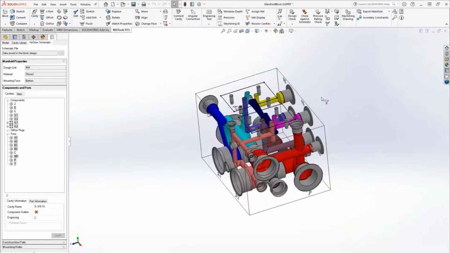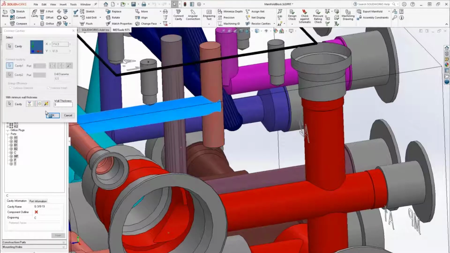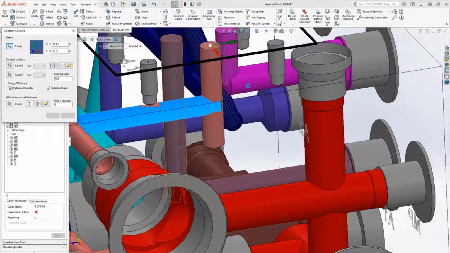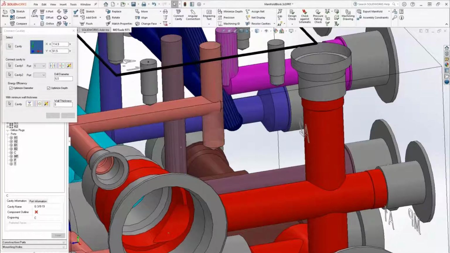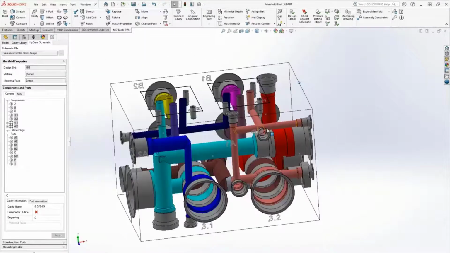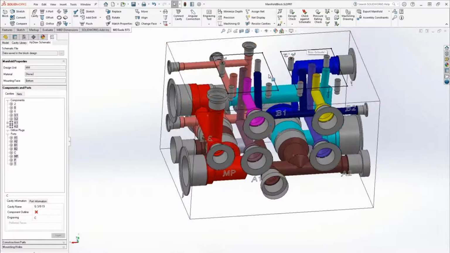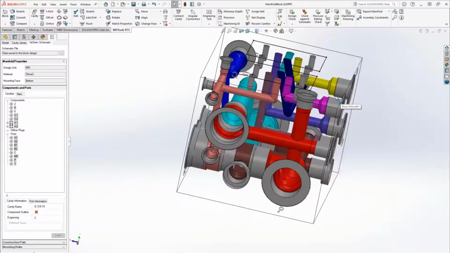I see here we can make a better connection. Connect. There is no real difference between feature and virtual. They have all the same commands working.